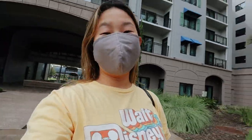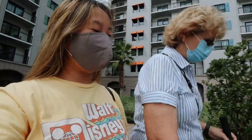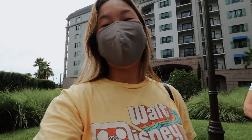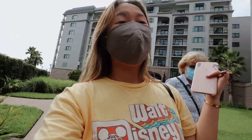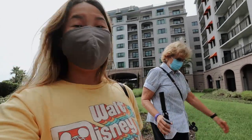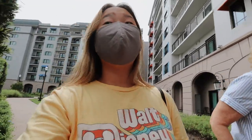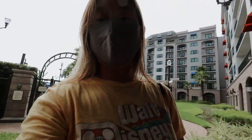We just got done taking photos at the Tangled backgrounds. Valerie did such a good job taking our photos — on her work team, their team is Tangled! I'm so happy with how they turned out. The yellow goes well with the lantern. We're going to ride the Skyliner to Epcot to eat at the Canada pavilion, but it's thundering so they've shut the Skyliners down for safety. We'll go to the outside bar instead.